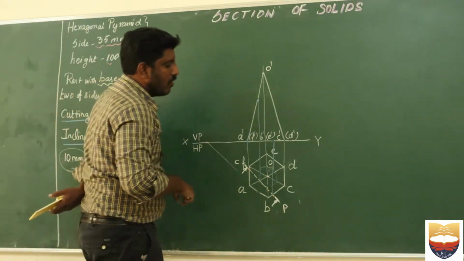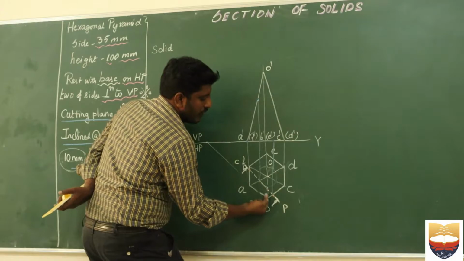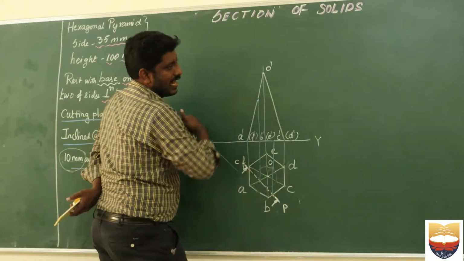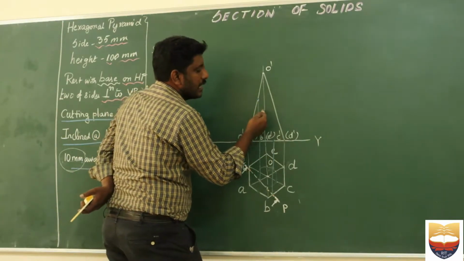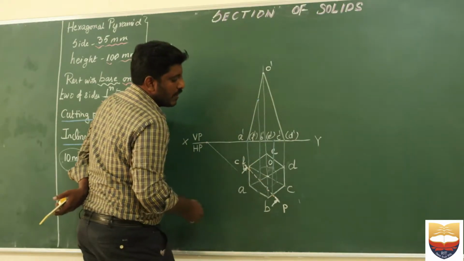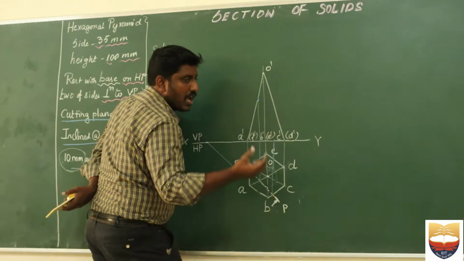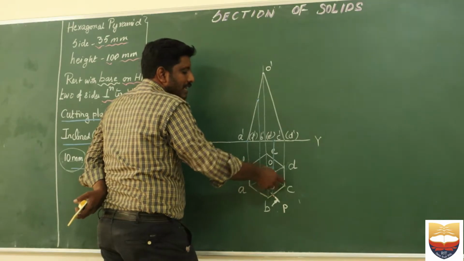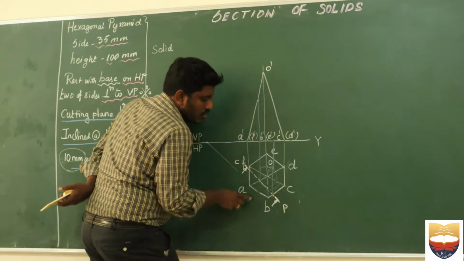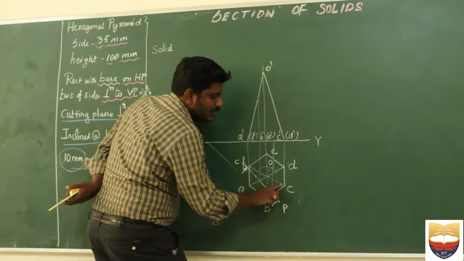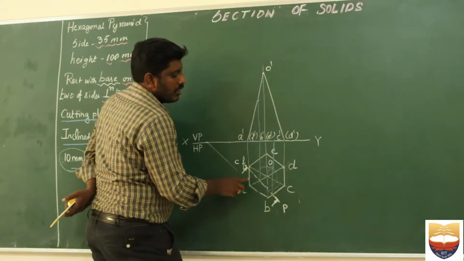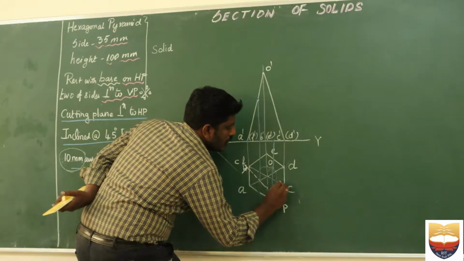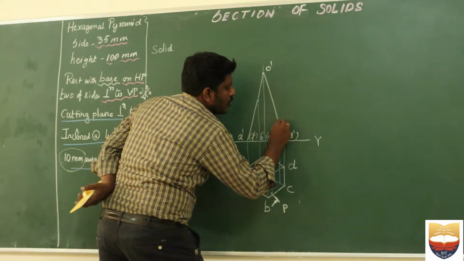Okay. So you just recall what we have seen in our previous problem. If any one of my points is directly on this vertical line, I couldn't project it directly. So what I will be doing, I will be bringing that point to the nearest slant edge. See here, I am having a point here. I am going to use my compass, with this O as a center, and take this point to my nearest slant edge. So the point which was available in O to B is now available at O to C. Now what you have to do? You simply project this line towards your O to C.